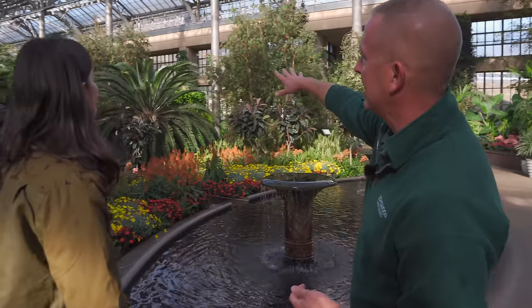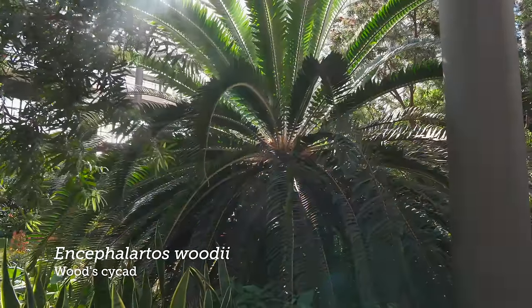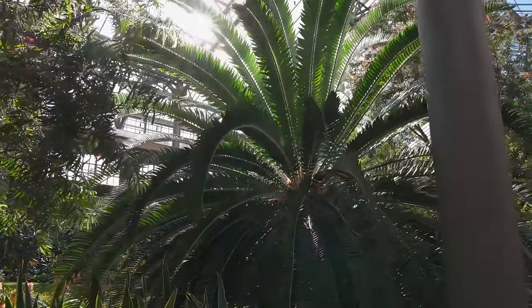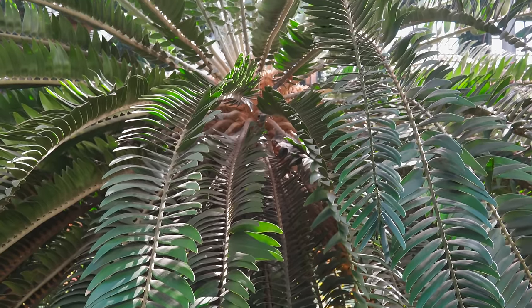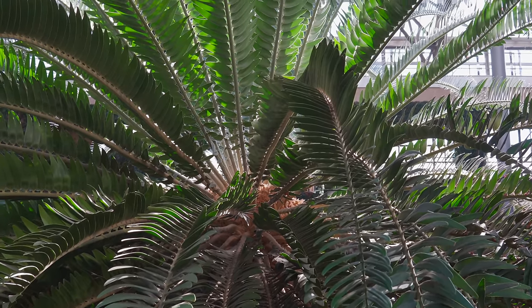Something we're not changing, how about a big cycad over there? Is that thing amazing? That's pretty impressive. So that one is extinct in the wild. Which one is it? That's Encephalartos woodyi. Is that the loneliest one? I think it is. Just like the tortoise, it's a male. Yeah. So we were given that one back in the 1970s, and we actually propagated the pup off of it. So we now have two of them. But they're two males. They are, and they're actually clones of each other, which is like Mini-Me and Austin Powers. It's almost weird, but don't get me talking about genetics. It's definitely not my thing.